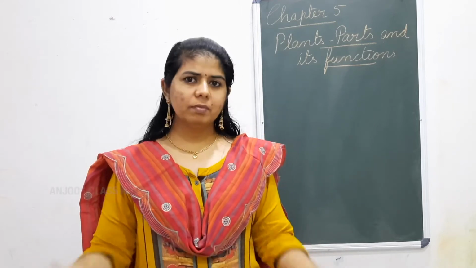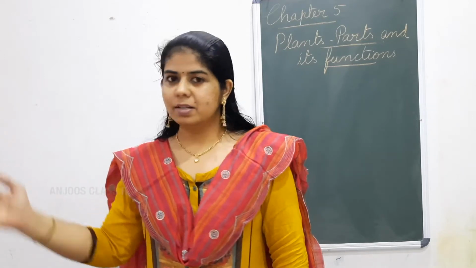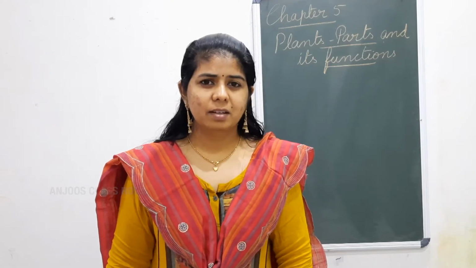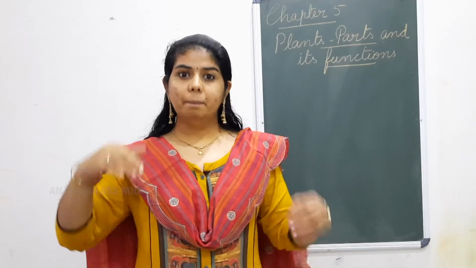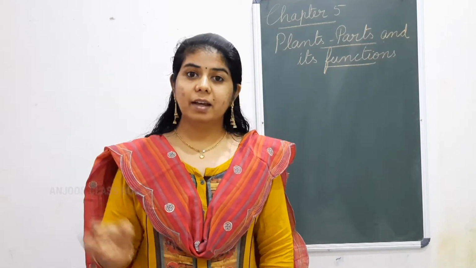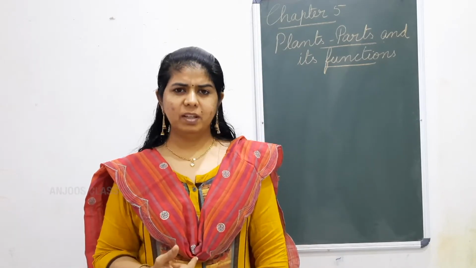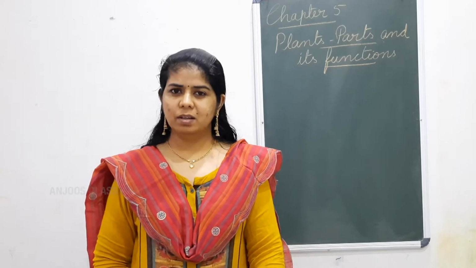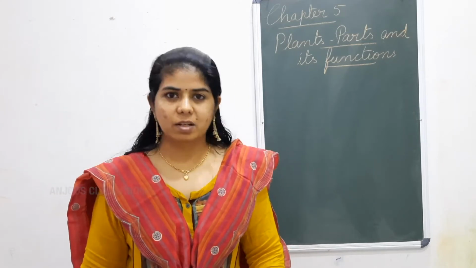So first, have you seen plants? Yes, if you go out, you can see different types of plants. Are all plants of the same size? No, there will be small tiny plants, then big plants, and plants of average or medium size. Like that, you can see different varieties of plants around us. If you are not seeing any plant, you go out. There may be a single plant in your house, isn't it? So find out the different types of plants around us.